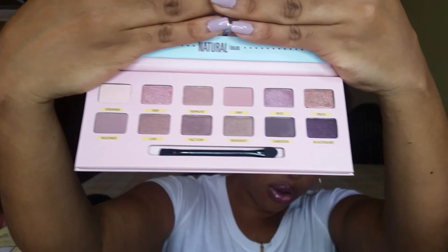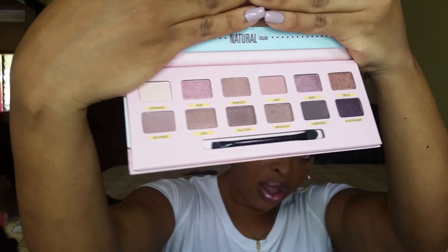Everybody has already swatched these out, but if you're one of my viewers and you're interested in seeing me do the swatches, drop it down below and I'd be glad to oblige. The last palette I got from Shop Hush is called the Natural palette eyeshadow palette. They all come in sleeves. I bought this because I wanted a basic everyday palette and I am loving the colors in this — they are super nice.